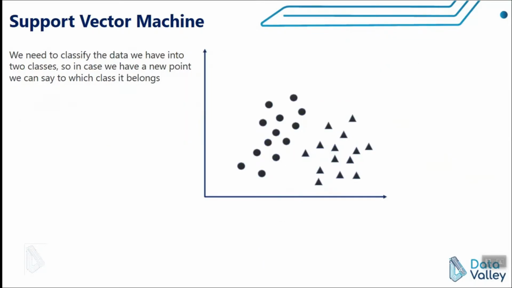So what is the main idea of support vector machines? Suppose we have two groups of data, triangle points data and circle points data, and we will try to find a separator between these two groups. As we can see, these two groups can be perfectly separated by a line, so we can call this data linearly separated data, or linearly separable data.